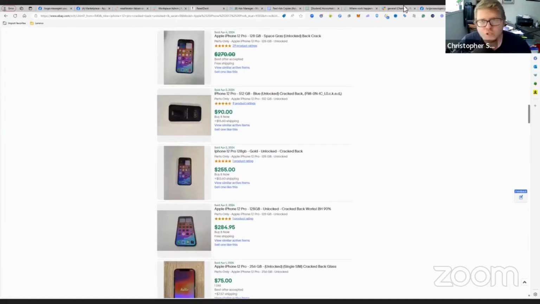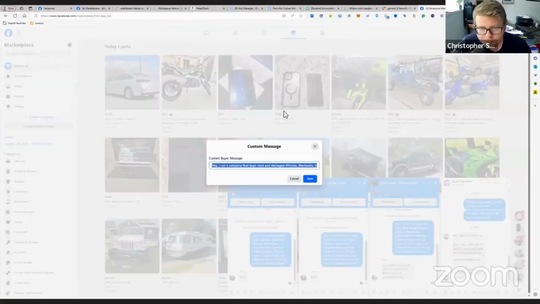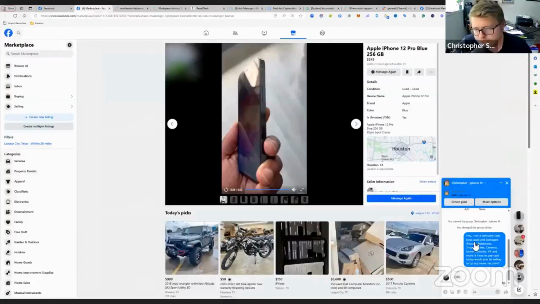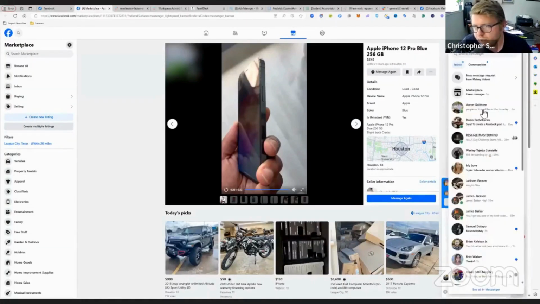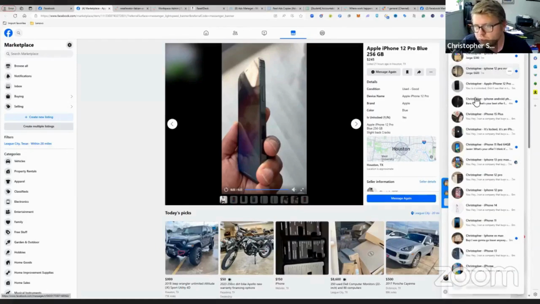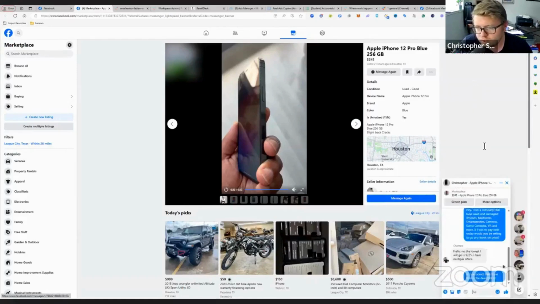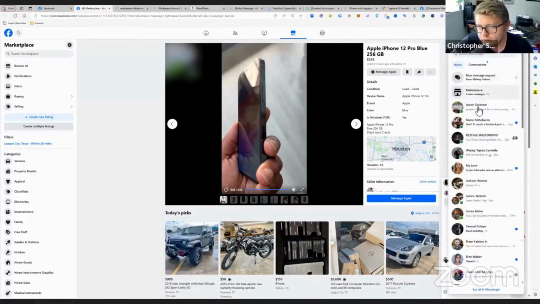All right, so let me head back on over to this message and let's negotiate a little bit. Let me find that guy because I got multiple messages happening all at once. Okay, he hasn't messaged me back yet, so that's fine. So I'm going to keep that in my head. I'm going to keep that open. All right, next one I'm going to go back to.